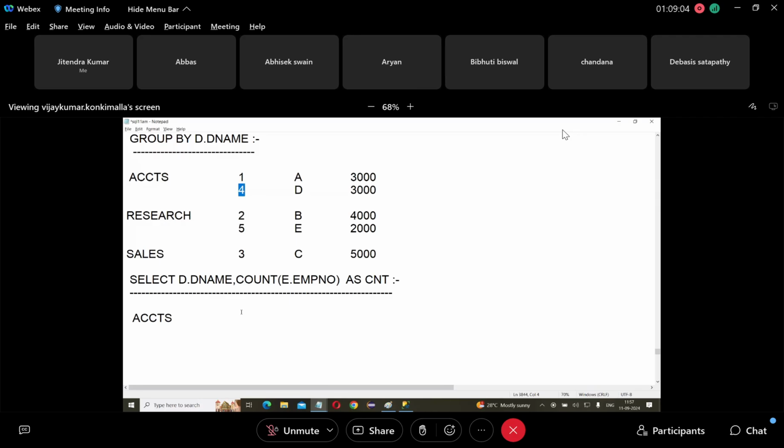Two. Go to the second group, select the department name, research, and apply the count function on this group. Two. Next, sales, count is one. That's all. So this is the execution.